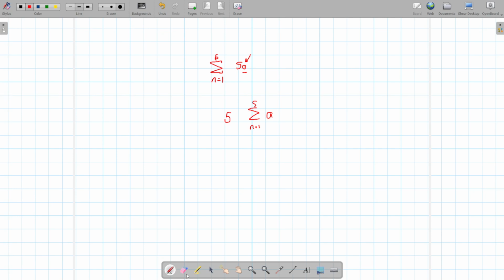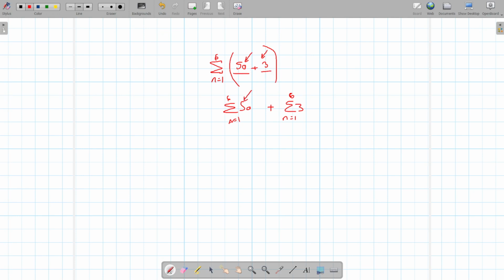What else? If the sigma has a plus or a minus. Let's say I gave you sigma 5a plus 3. Again, you can split the sigma. The first thing you want to split is 5a and 3. This is the same as sigma 5a plus sigma 3, with n equals 1 and 6 at the top. It's like distributing the sigma into the equation.